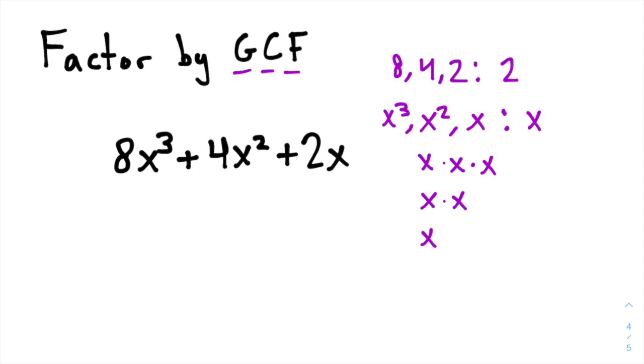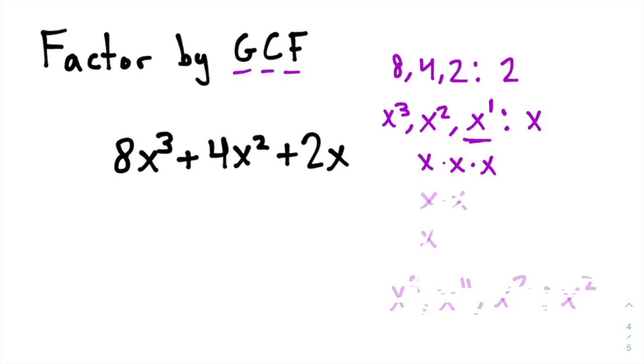It's always going to turn out that when you have the same variable in each term, the greatest common factor will be that variable to the lowest exponent. Our lowest exponent right here is that x. You can think of there being an invisible x to the 1st, so that's the greatest common factor. If we had something like x to the 9th, x to the 11th, and x to the 2nd, the greatest common factor would be x to the lowest power, which is x squared.